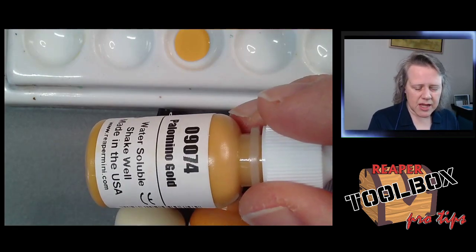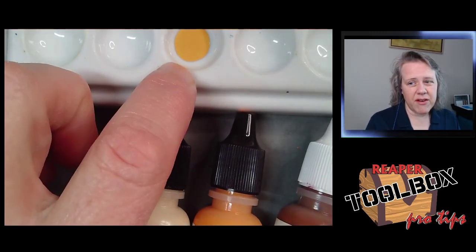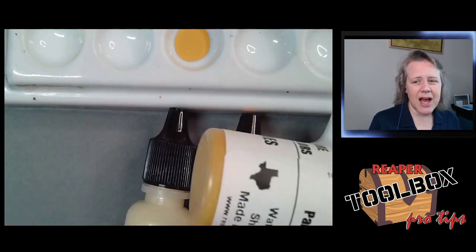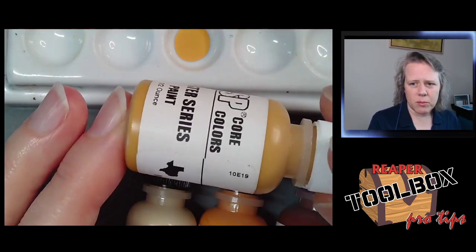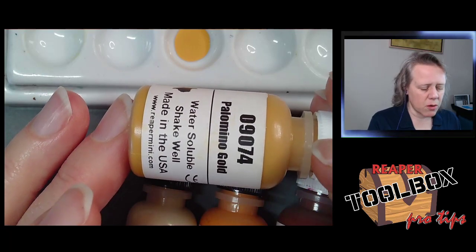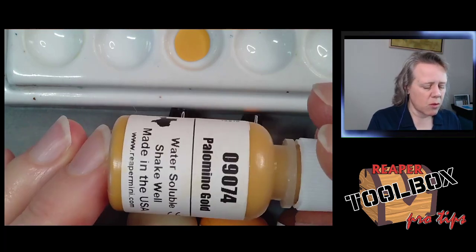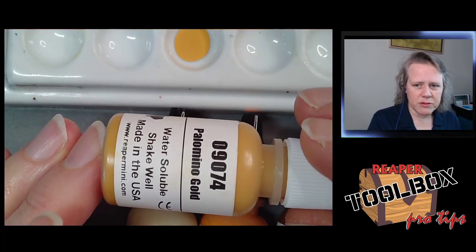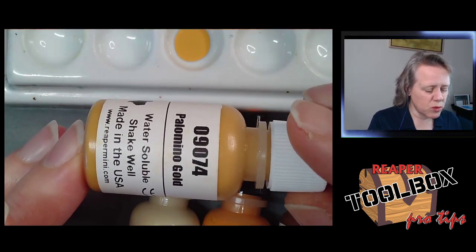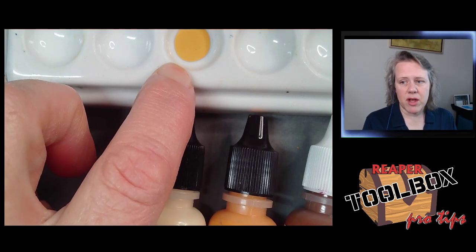If you're painting something yellow, starting with Palomino Gold or another heavy ochre color will give you a fairly vibrant, darker yellow to start with, and it covers great because it's an oxide. Any of the yellow or brown earth pigments or red tend to have very high coverage. Those who watched my latest Patreon video on coverage on red, orange, and yellow might remember that I said that oxide colors have great coverage. They are a higher pigment grind, so they are a more effective tool to do that. And that's why putting down this before you paint something yellow can be very, very helpful.